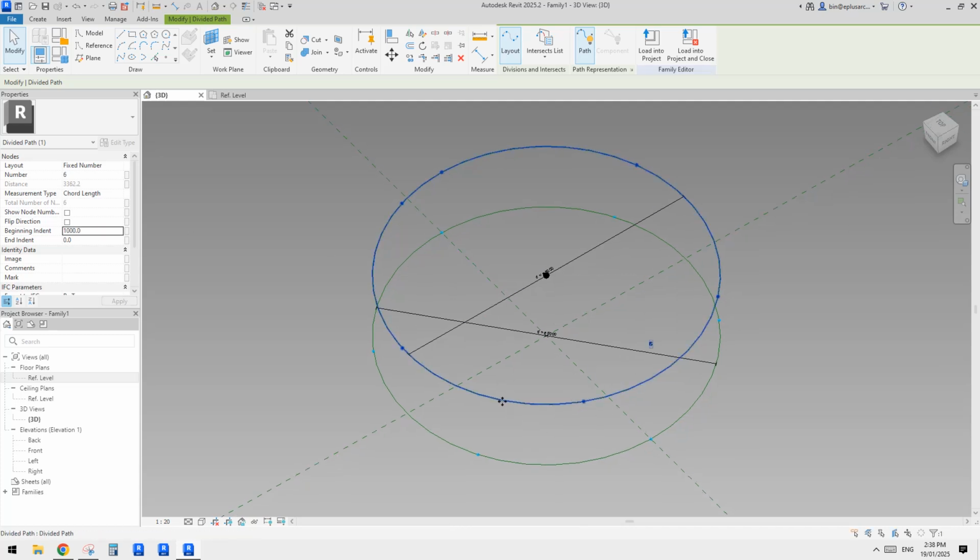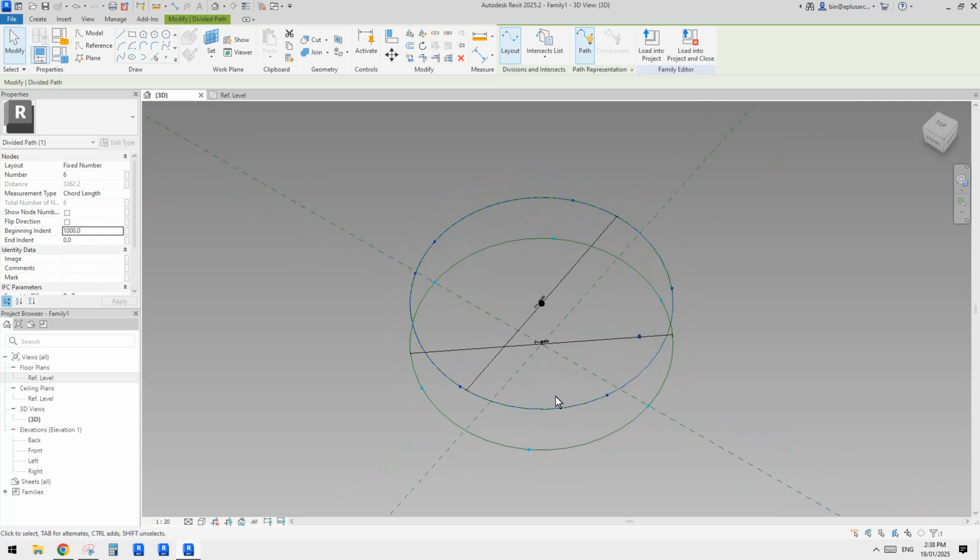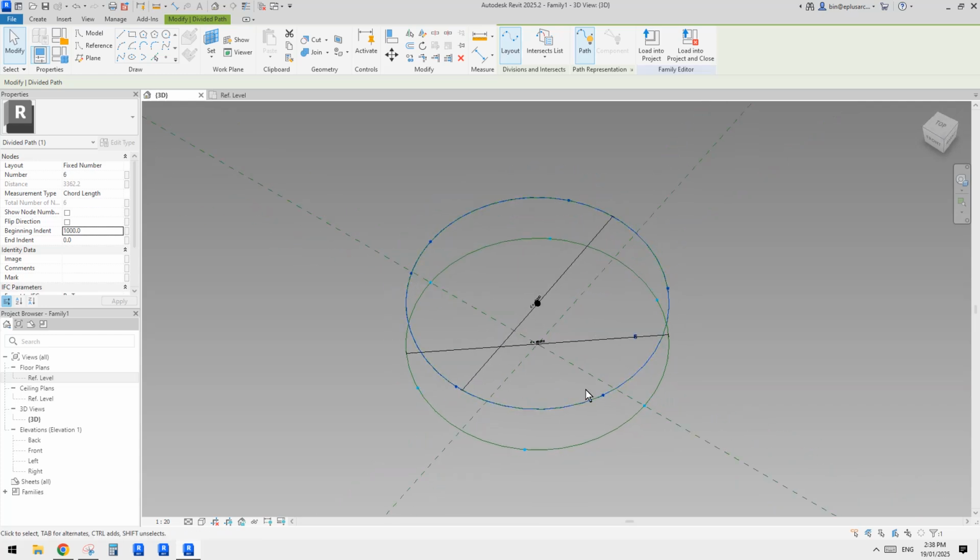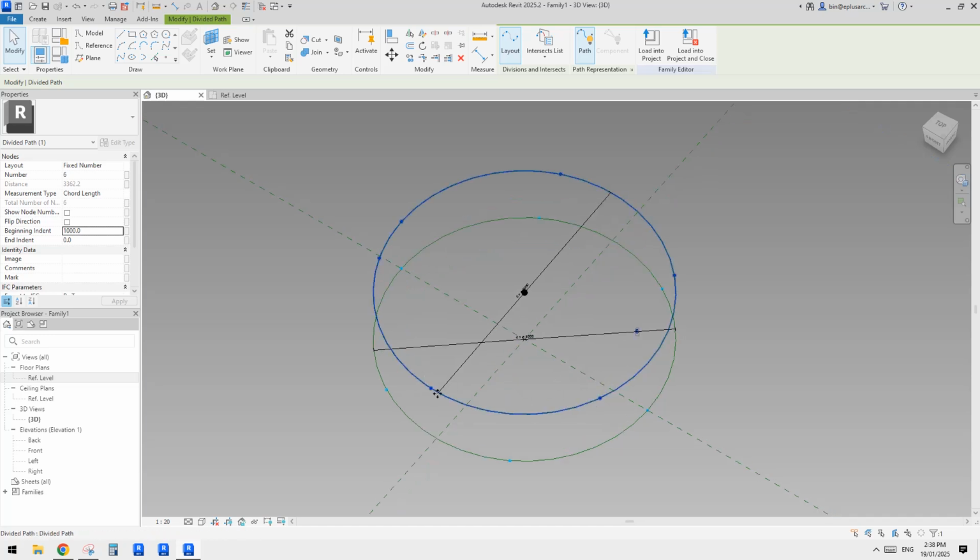But it looks like it will offset this point. If you look, you can see here that now all these lengths are not equal. So it means, see, 1 meter. Maybe I'll just show the number.